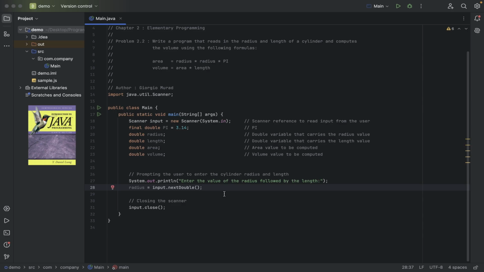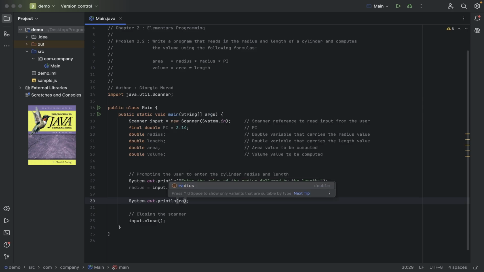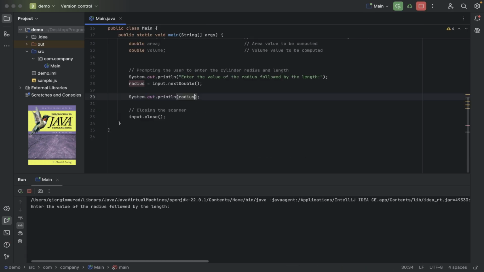So let me run it this time. Let me first print real quick. So we saw in the last exercise, if I want to input a value, I can do it as simple as that, 6.5. But here I want to input two values.